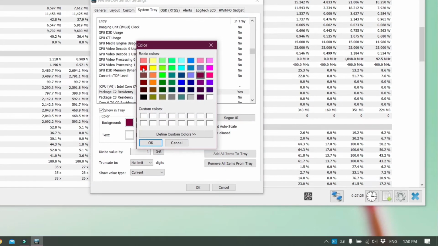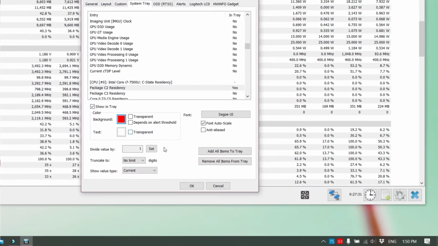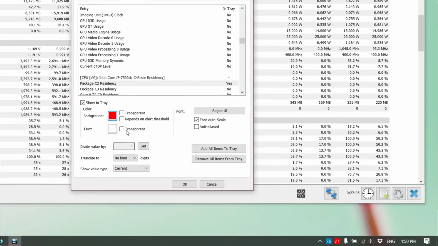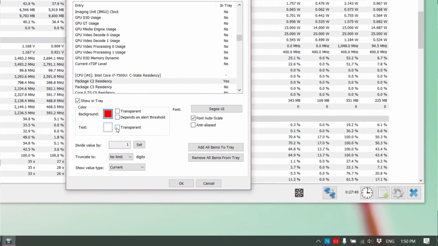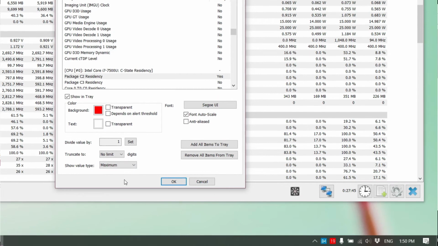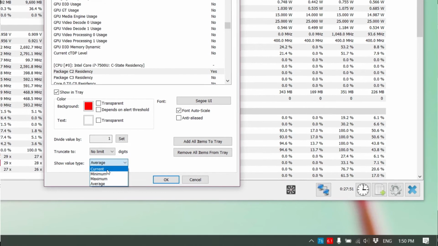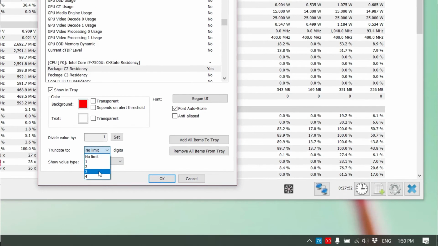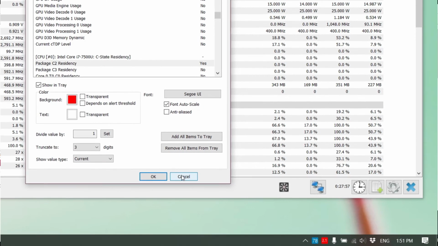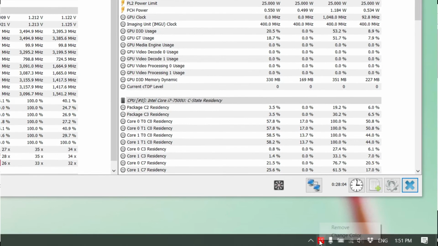Change the color appearance of the value readings. In the previous step you'll find that the value you want to see appears continuously in the toolbar. We chose the value of CPU max and total CPU usage, which is the value that indicates the percentage of CPU resource usage, the GPU temperature value, and the current download rate value. You can change the colors of the values according to your desire by clicking on the value you want to change its color, right-click, then choosing the Change Color command. And from the New Colors tab, choose the color that suits you and click OK.